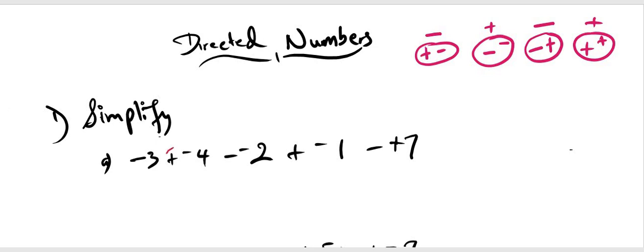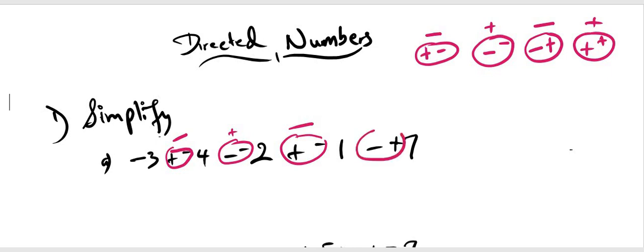So like this, you see these two signs here become what? Add negative will be negative. These will be positive. This will be negative. This will be negative. Right? And so then the next step, we're going to simplify. So we have -3 minus 4 plus 2 plus -1 minus 7. Okay, let's work them in twos.